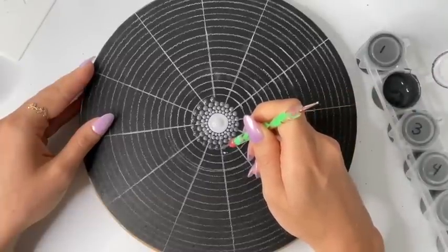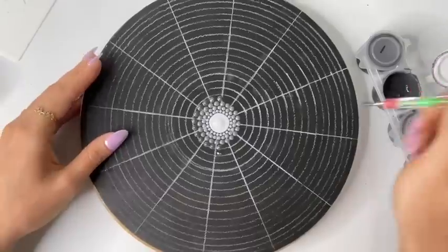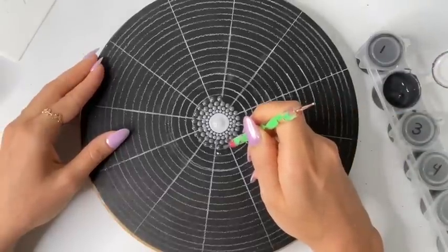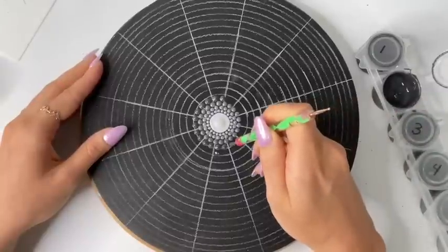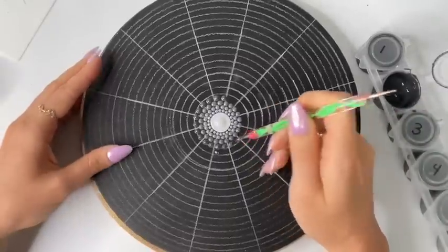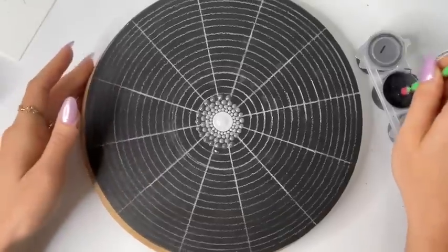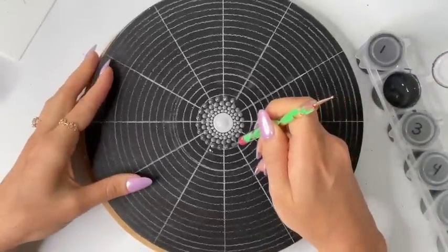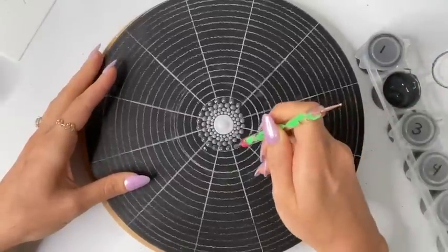So these ones have a little bit of a gap in between, which is totally fine, because on the outer row, I like to do little micro dots. So once this outer row dries a little bit, we're gonna go back in between and just put some little teeny tiny dots, and that will fill in that little gap.